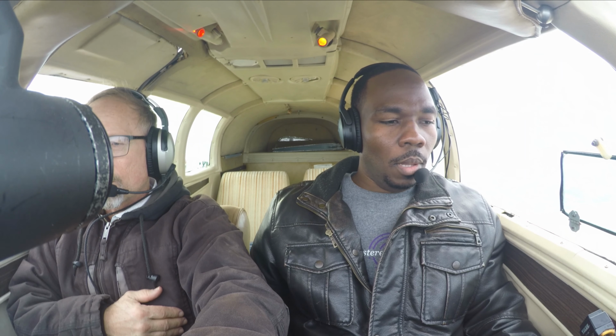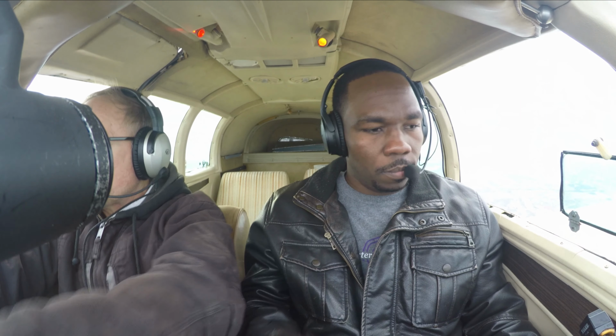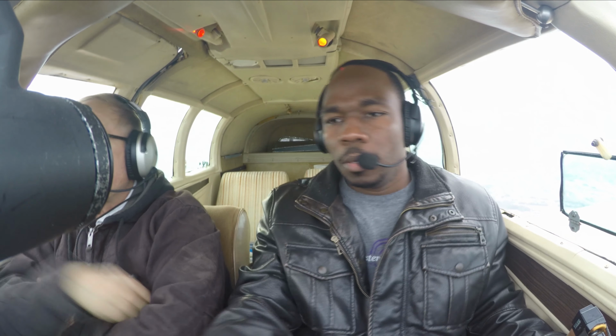All right. Now when you reach about this speed, now you can pull your power back. Somewhere to 23. See how as I pulled it back, it didn't change a thing on the prop, did it? Well, now pull the prop back to about 24. No. Power's good, it's already 23. Put the power back up there. Put it back up, 22 at least. All right, that's good. Now pull the prop back.